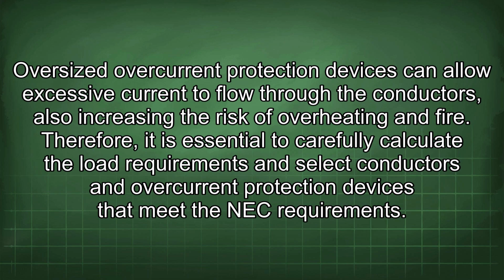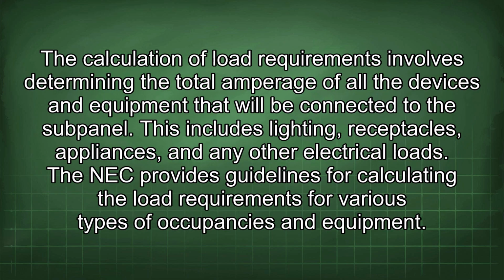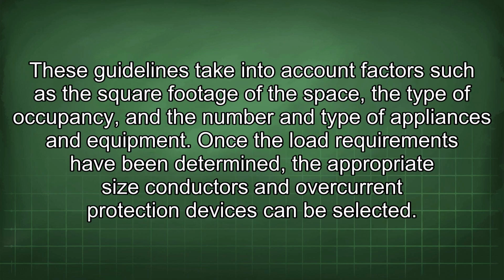the NEC requirements. The calculation of load requirements involves determining the total amperage of all the devices and equipment that will be connected to the subpanel. This includes lighting, receptacles, appliances, and any other electrical loads. The NEC provides guidelines for calculating the load requirements for various types of occupancies and equipment. These guidelines take into account factors such as the square footage of the space, the type of occupancy, and the number and type of appliances and equipment.